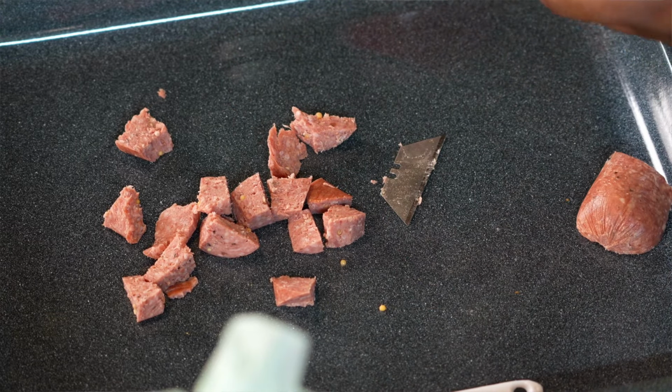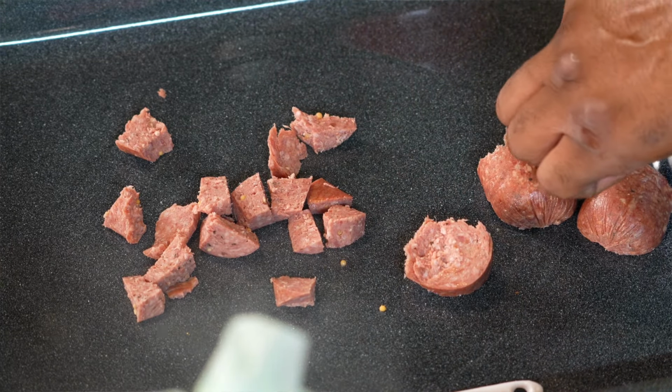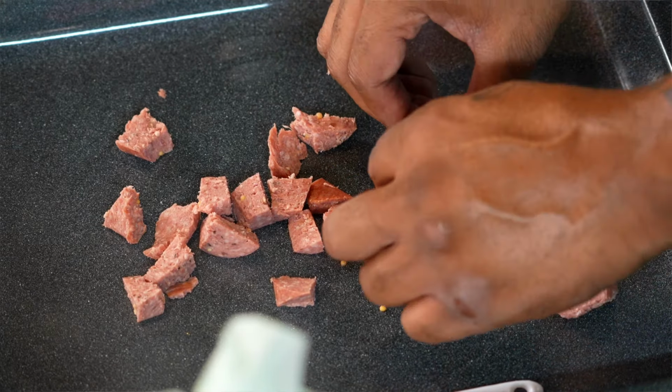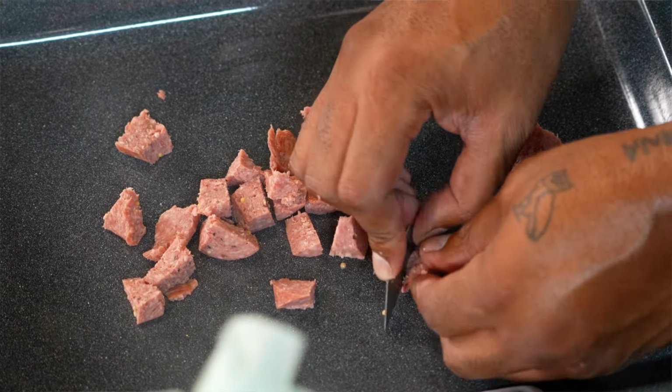Gotta be careful with this little blade, man, because I ain't got no time to be playing. Not today. This one of them for real blades. This ain't what we had up in the pen. You pop your little razor open off the Bic and get to slicing with that.